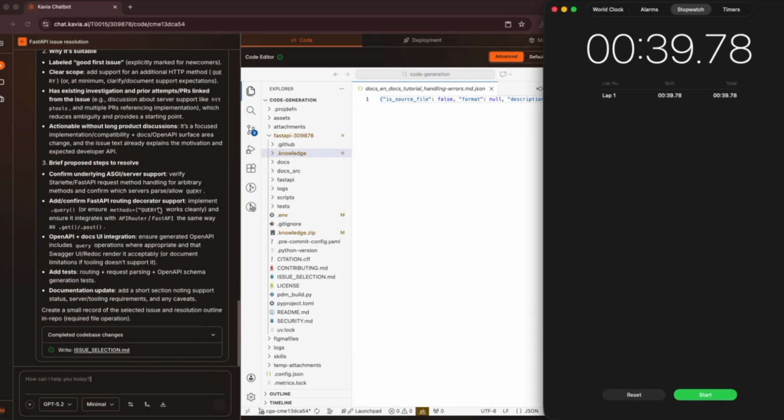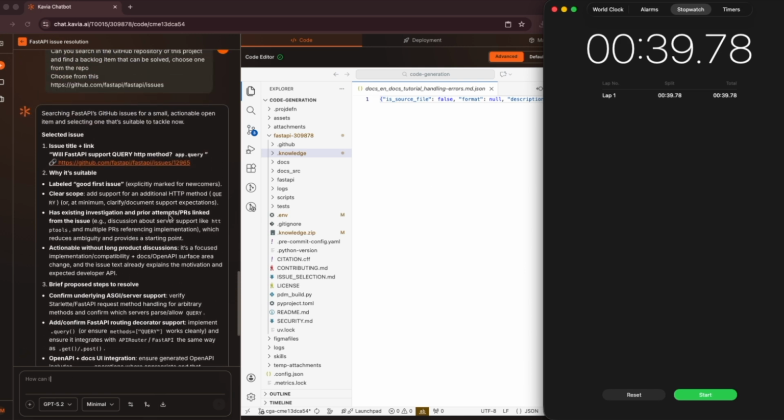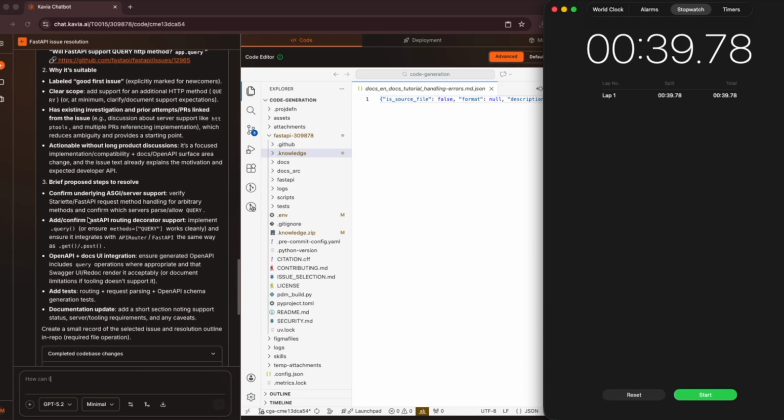And as we can see, Kavia has selected this GitHub issue to work on, which is the support query HTTP method, and it explains also why it is suitable.